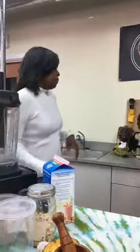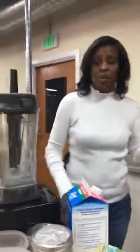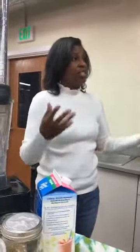I'm going to grab one of these dolls just so you can see them. They're absolutely beautiful. So these would be the soft dolls. I also make wall dolls, which you can hang on the walls. Yes, it's so pretty. And then you have workshops, right? Yes, I do doll making workshops with youth and adults. I'm currently combining my artistry with an organization called Yale Academy, which is a STEAM organization. Not only do I make dolls, I also take art and combine it with the components of science, technology, engineering, and math. So it doesn't stop there. That's amazing.